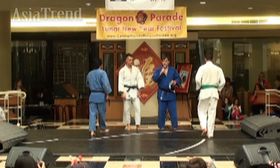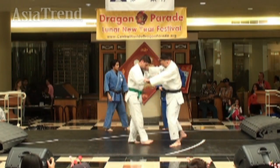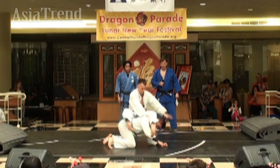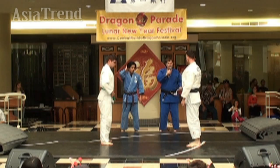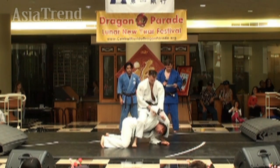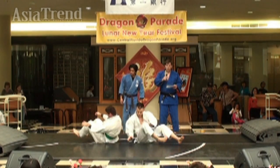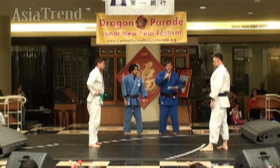The next technique, Sensei Chris will be showing you a shimewaza, choking technique. Next technique will be a kansetsu waza, an arm locking technique. The next technique will be a throwing technique into a ground technique, passing the guard into a hold.